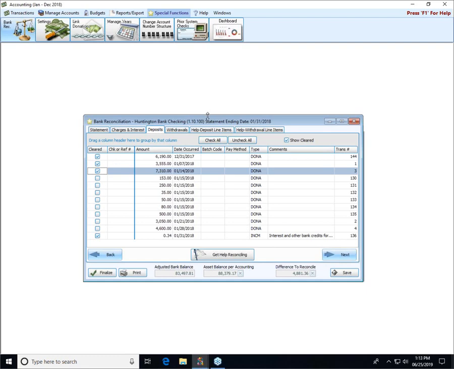Deposits is kind of a little tricky sometimes, because deposits that may appear on our bank statement as one lump sum total are represented in the Church Windows accounting system as separate entries. And where I can best demonstrate that is right here for these donations deposits dated January 15th. Right here, I've got several deposits that are made up of 6 or 7 different transactions in the software, but are represented by a total on my bank statement.